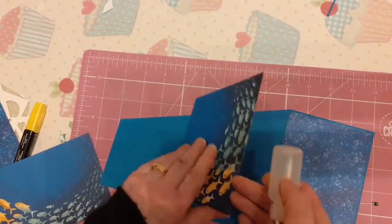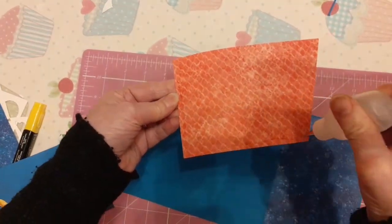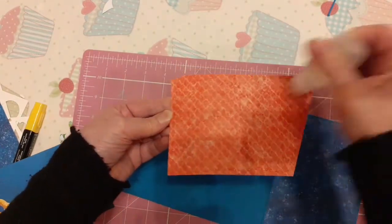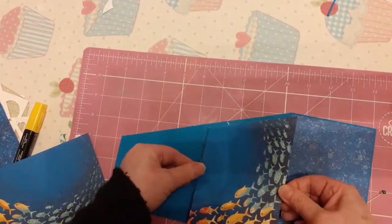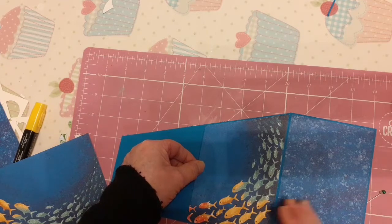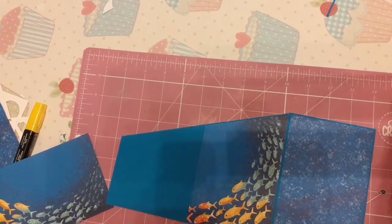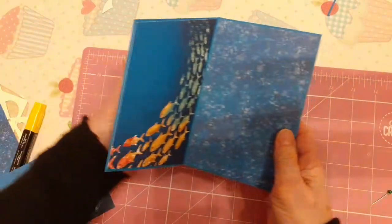Okay, so this is my fish swimming in my sea to start with. Fish swimming in the sea. So I've got a little increment all the way round. There we go. And then we're going to do the same again with this one here.